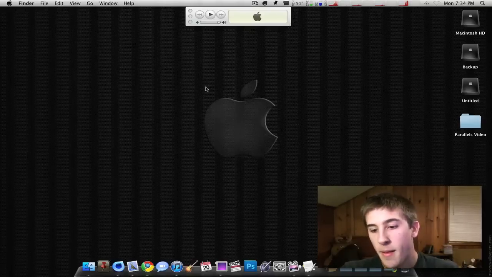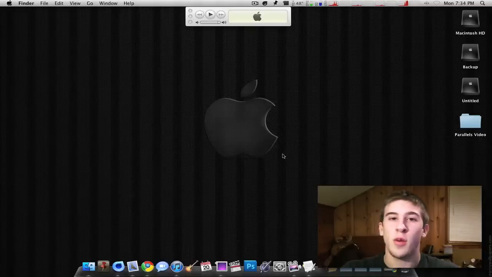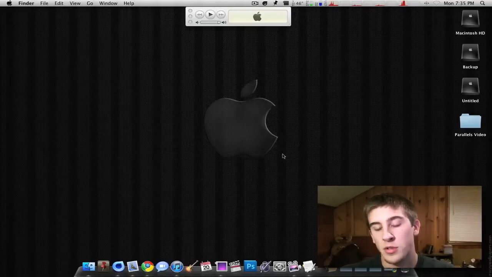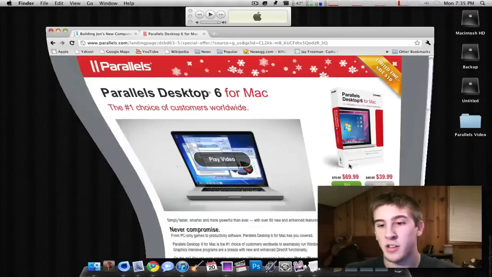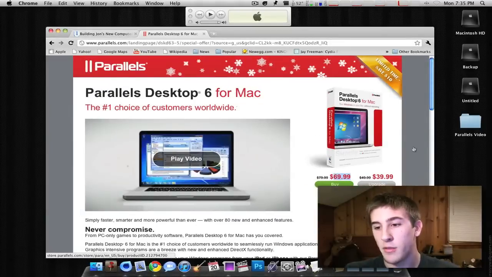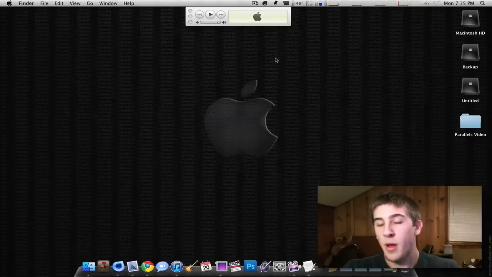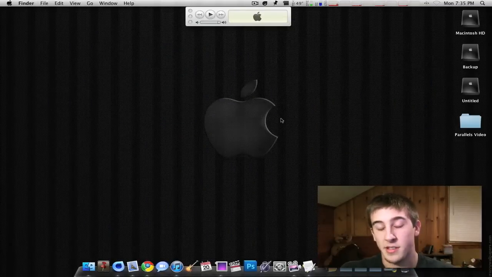But anyway, if you don't know what a virtual machine is, it allows you to run an operating system within an operating system. Now this is good for multiple reasons, but on macOS 10, the main reason is just for more compatibility. As you know, most schools, most businesses, even most people use Windows. And not all applications in Windows work with OS 10, but now that excuse can no longer really pertain, because for the $70 that they charge for this application, you can run anything from any operating system right next to all your applications, and this is fantastic.